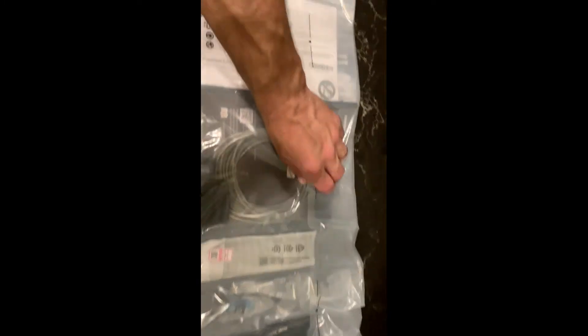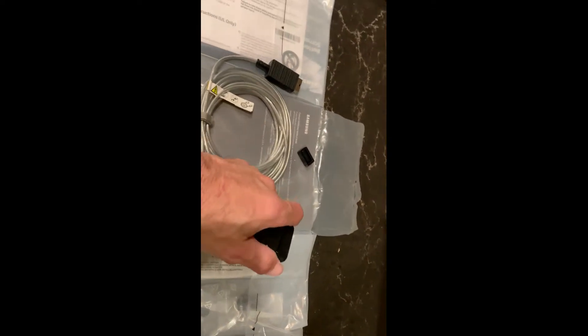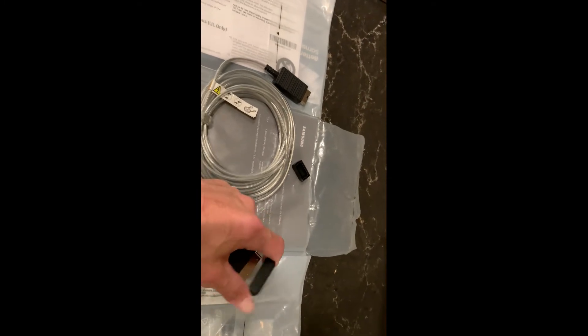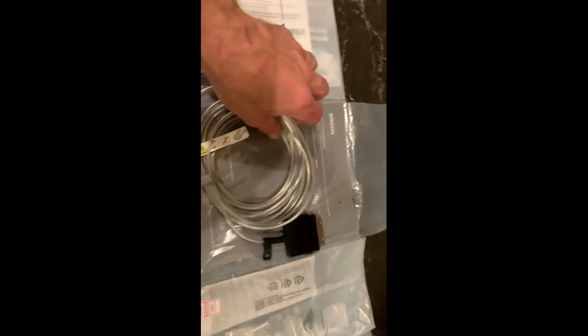This is the accessory kit you're going to get with your One Connect and your Samsung TV. This One Cable is basically what feeds the power, the video, the audio — everything to the TV. Everything plugs into the One Connect, and this One Cable plugs into the back of the TV. If you've pulled a conduit through your wall, you can probably get this through but it's going to be really tight — it's about an inch and a quarter wide, so unless you did an inch and a half or two-inch conduit, you may need to find a new way of fishing it around.